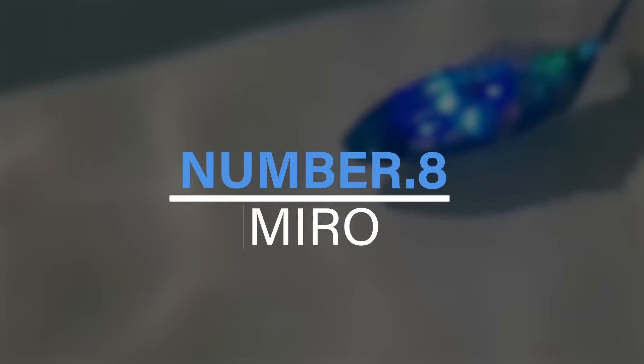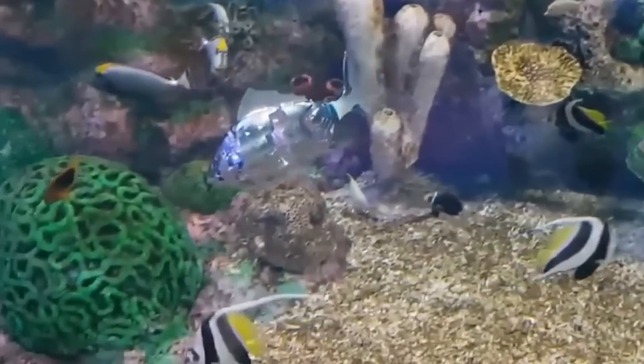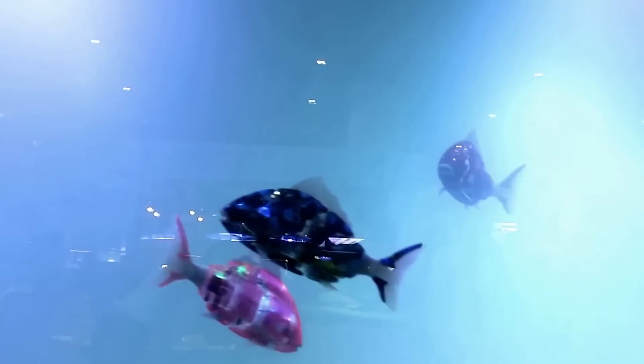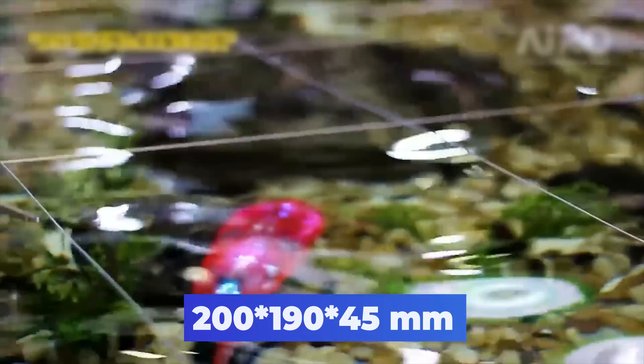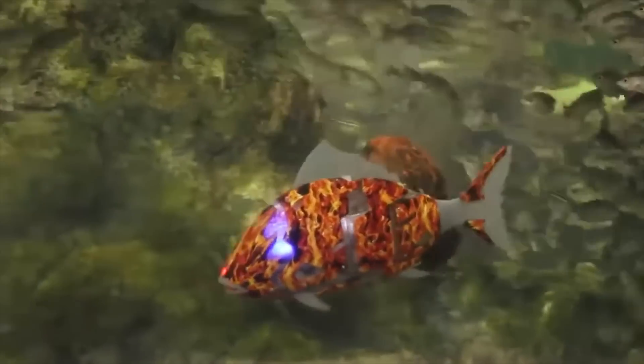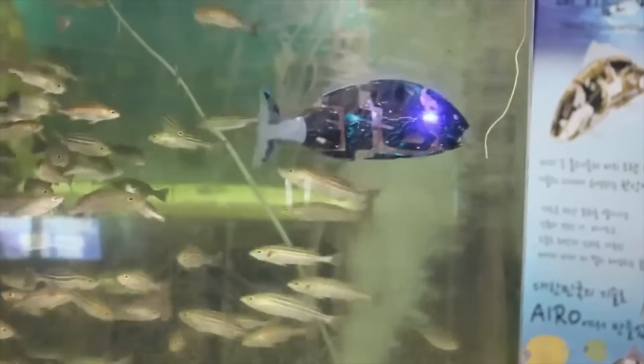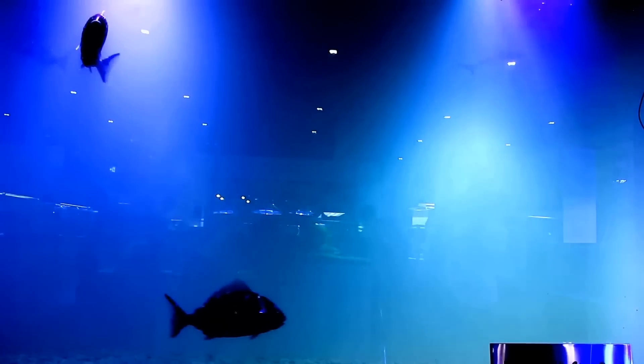Number 8: Miro. Miro is a biometric fish given the rank of a celebrity as it can swim alongside sharks. The fish is palm-sized and powered by artificial intelligence that provides a specific automatic swimming algorithm. Four laser sensors are present on the fish's up, down, right, and left sides to steer clear of all obstacles. The fish is only 200 x 190 x 45 millimetres and weighs around 225 grams. It is aesthetically designed with colourful scales and can connect via Bluetooth. Cameras are attached to the body, and this robotic fish helps provide a chance to peek into underwater life where divers cannot go.